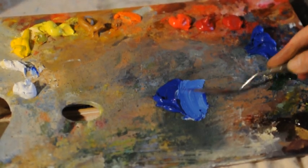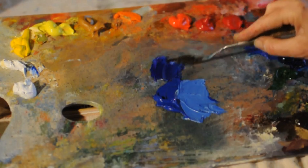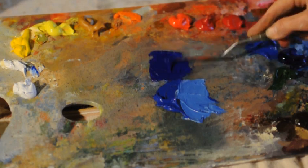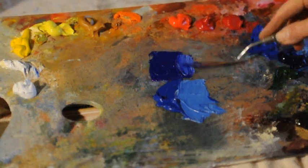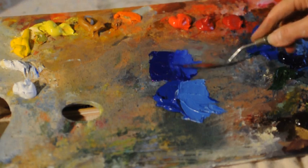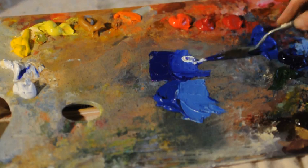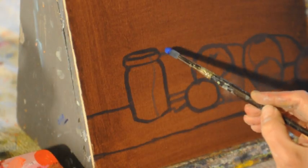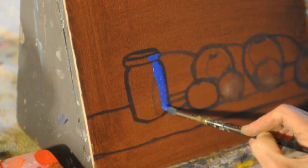And now what I'm going to do is just jump in there and start mixing up some colors. And I'm not going to mix every single color I'm seeing. I'm just going to start with the blues. And I have some ultramarine blue, and I'm adding titanium white to that. Sometimes you need to add a little white to a color in order to see what it's really all about. And I think ultramarine blue is one of those colors where a little bit of white helps it to really read as blue as it is.